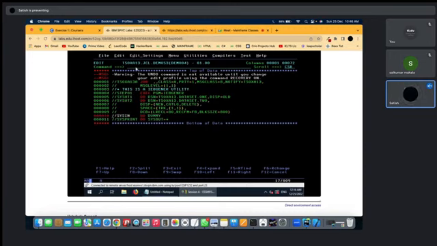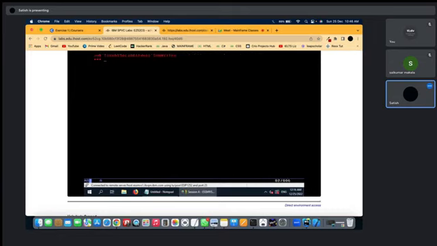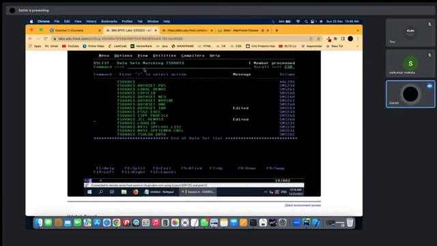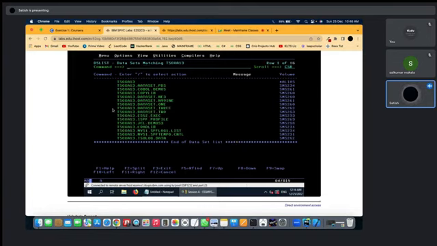If I save it, okay, this is already there. Data set 2 is already there, so I have to create a new one. I'll say data set 3. Let me save it and submit this one. MAXCC is 0. So if I go back and check, it will create a new one and it will copy the data. Here it has created a new one and then it has copied the data.